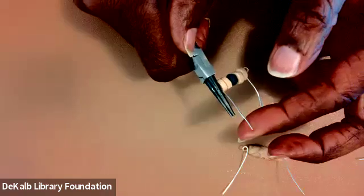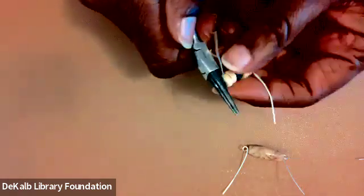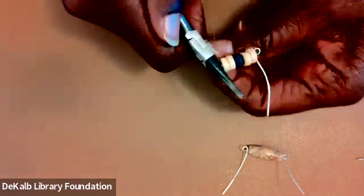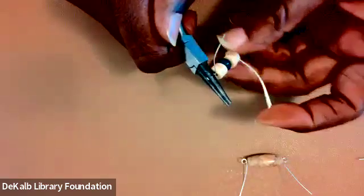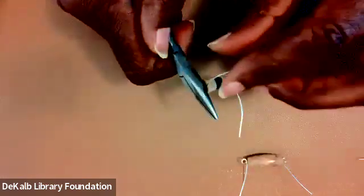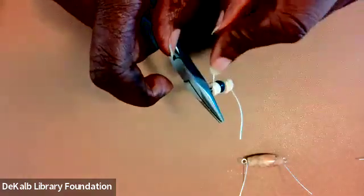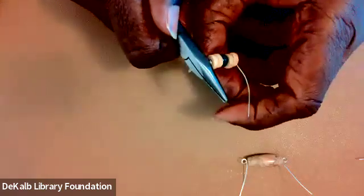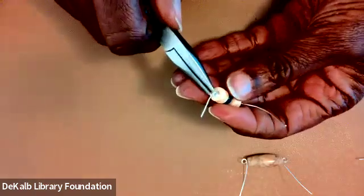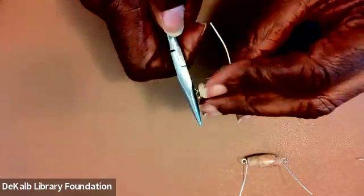This is 22 gauge. It's very malleable and very soft. So all you're doing is holding with this hand and then wrapping with this one. Okay. And I really like using the flat pliers because it doesn't move as much. I think you have more control than you do with the round ones. So now I'm wrapping this wire around itself on top of the bead. I'm not pulling, I'm just guiding it around until I have a nice little cap on top here that's going to cover that hole that's on the top.